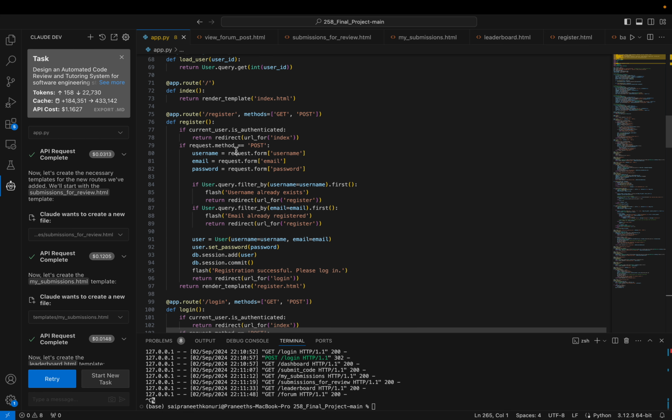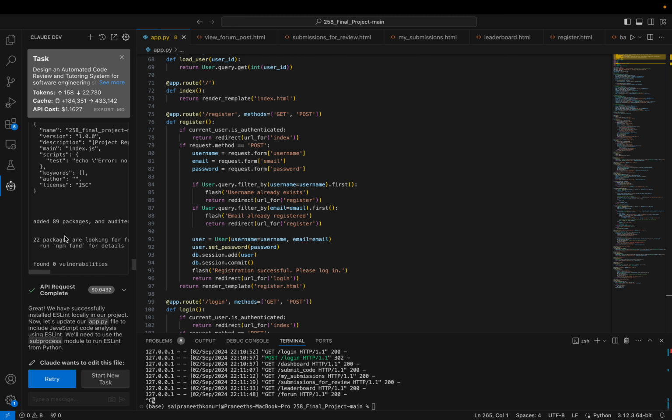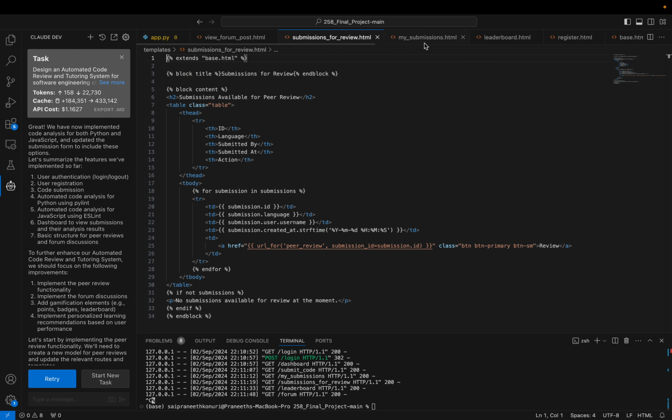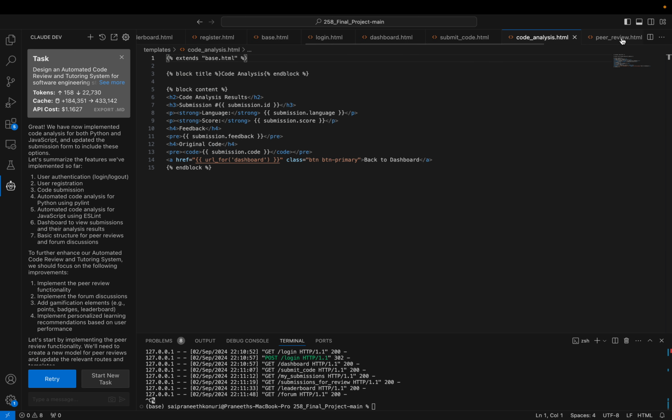And also, it should generate intelligent, context-aware feedback with personalized recommendations, and track student progress through a dashboard, and incorporate collaborative learning features like peer reviews, discussion forums, and gamification to enhance engagement. So all these were the API requests with which we have built all these HTML files, and let's get to the execution.